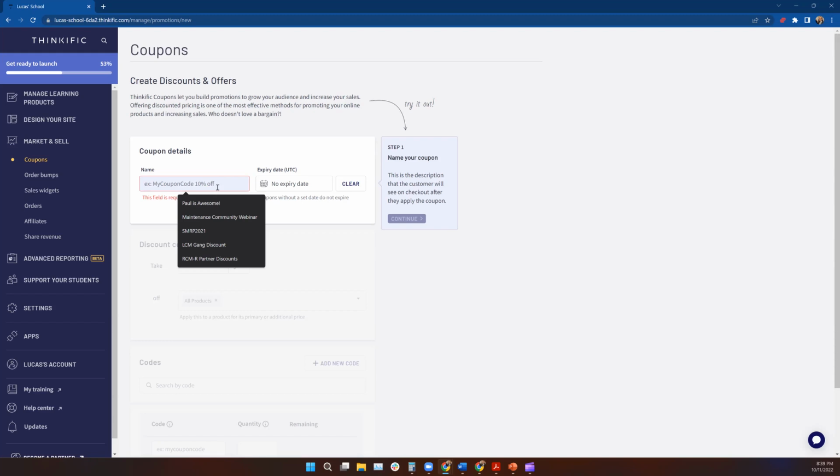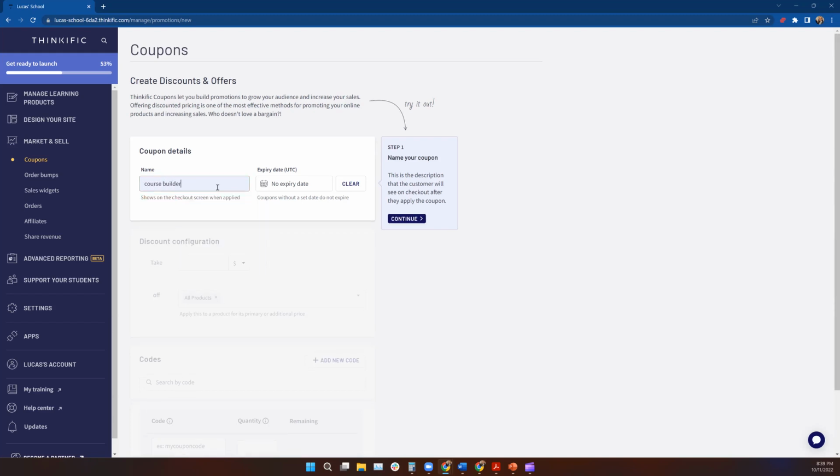Now I can use this for any client. So I want to make sure that, let's say the course is on building courses. And so we're going to call it Course Builder 10. Now let's make it 20, right? So why 20? I'm going to make this a 20% discount on the course. So I'm putting Course Builder 20 in here so I know by just seeing the name of the coupon in the system, not necessarily the coupon itself, but the name of the coupon in the system, I know what it was for and how much it was for just by looking at the name. So this is what will show up on the checkout screen when they apply it.